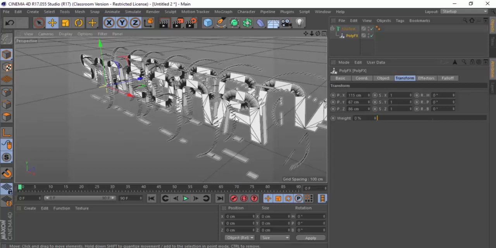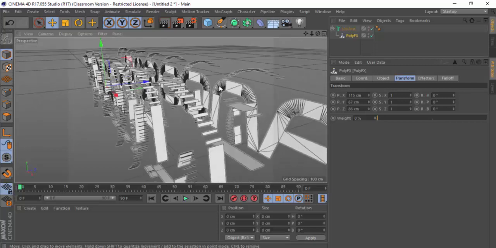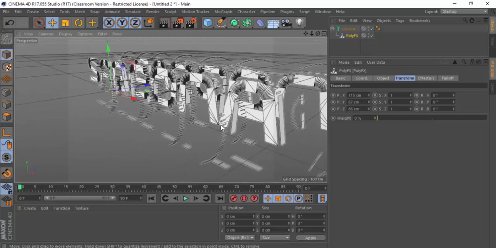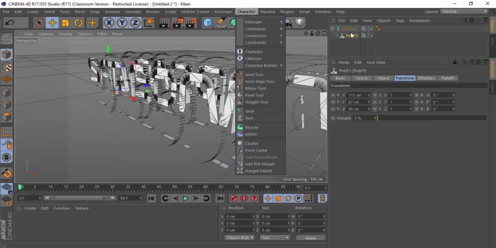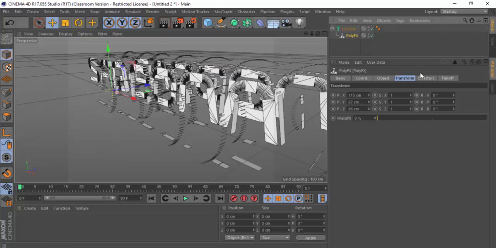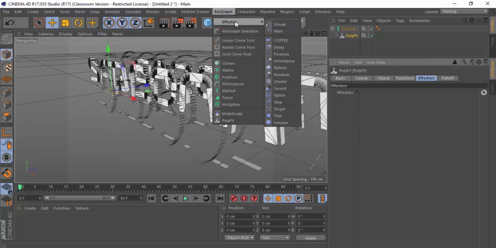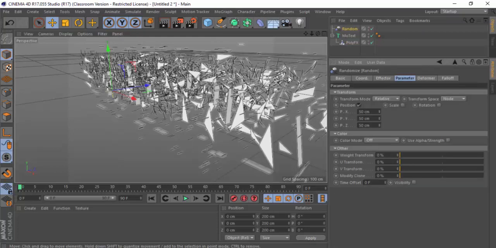We don't have any randomness to this yet. So in some of these spots, like where you see the flat lettering, like this, because all those were already facing the same direction, they're all moving in the same exact fashion. Okay? So now here's where this is cool, is that with this poly effect selected, I can add effectors to it. Okay? Effectors are things that are just like add-ons to that specific effect. So if I go under MoGraph effector, surprise, there is a random one. So if I click on random, boom, everything goes apart.